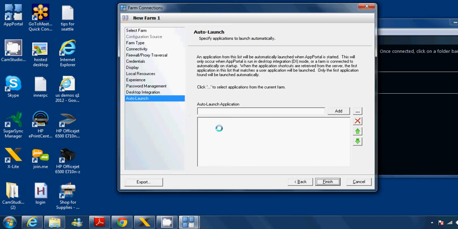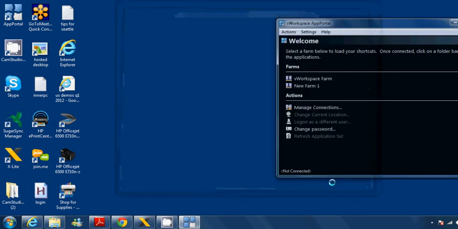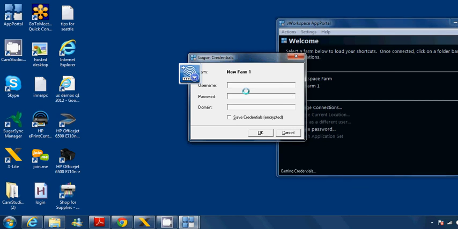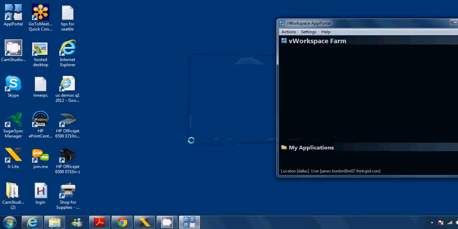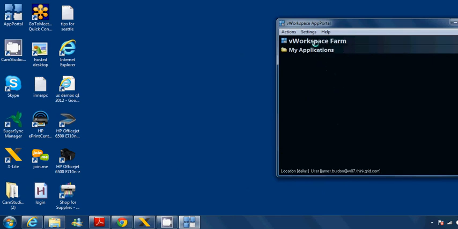So we'll come back and do this final step. So click Finish. There's the new farm. Click on that. Enter the user credentials. Hit OK, and it's connected. So now I can see the virtual hosted desktop.